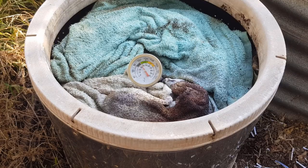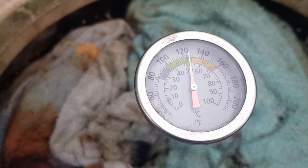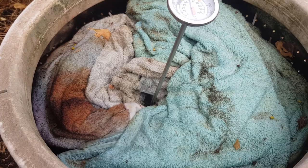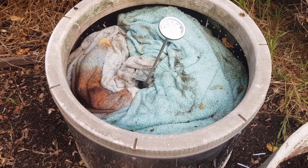Just another follow-up here. It's only been a week since we last did it, but I just thought I'd show you that it has got fairly hot. And this is a week later, so it's sort of been fairly sustained. But the coffee grounds, obviously being a nitrogen, are doing that. And also this washing machine tub is nicely aerated, and that will prolong the cooking process.